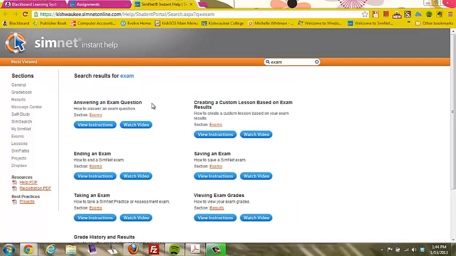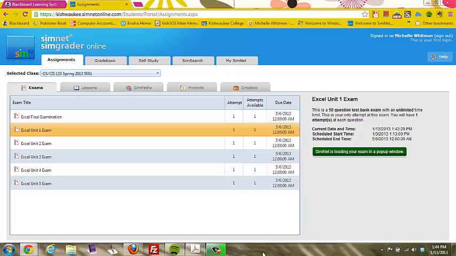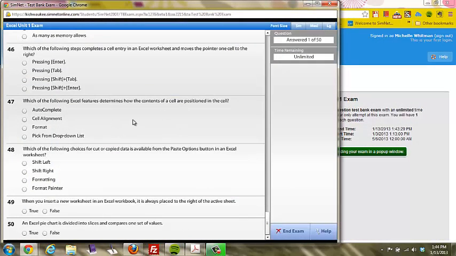All right, there is some help here that you can go and ask for questions, but there is no help on Excel itself. Notice that you can have Excel open at the same time. So if you want to go and look at what you're doing in your exam, if you want to kind of test it, you can. So have Excel open while you take your exam. If you're in Access, have Access open while you're taking your exam and answer the questions. This is unlimited, but I will tell you it's unlimited only to the point where when you click End Exam, it takes your grade. So you need to finish it all in one sitting. So make sure you sit and finish this whole thing at the one time.